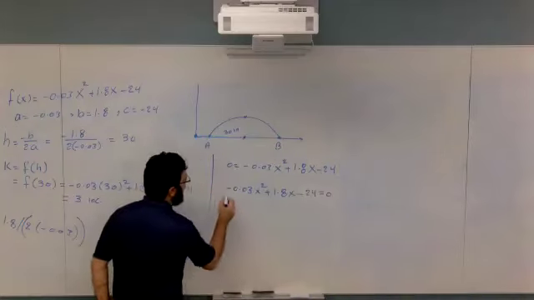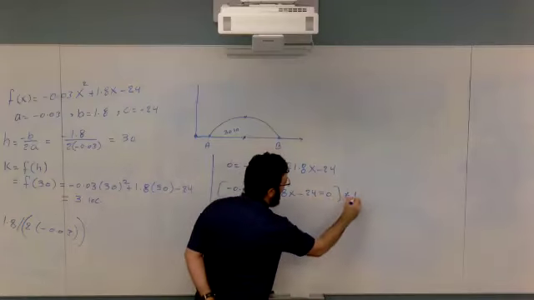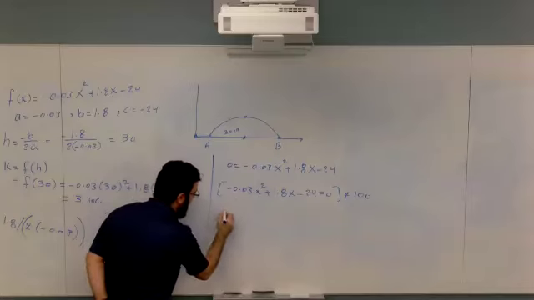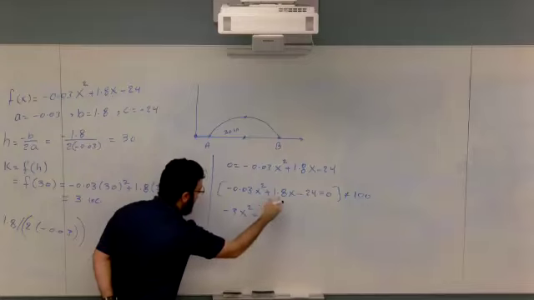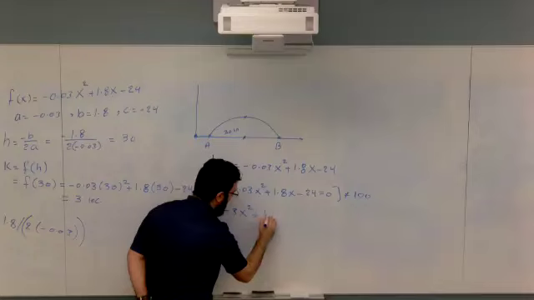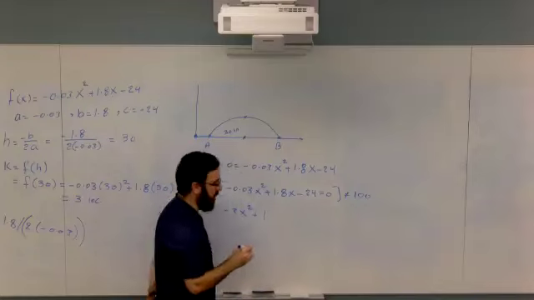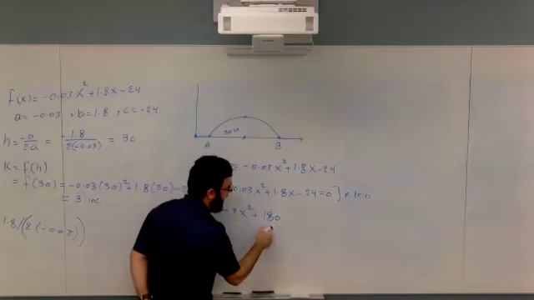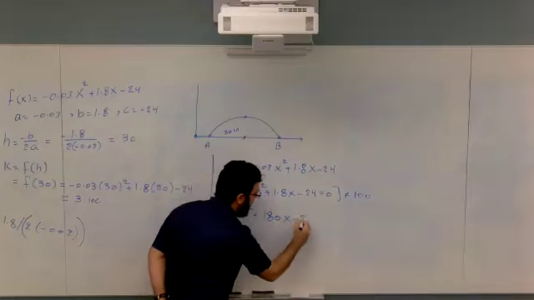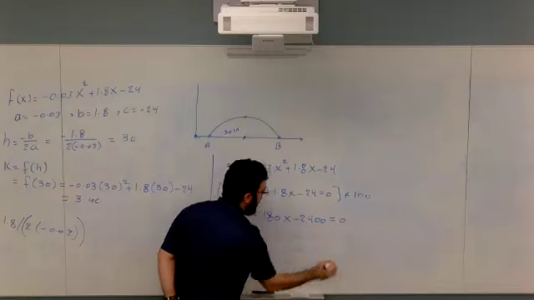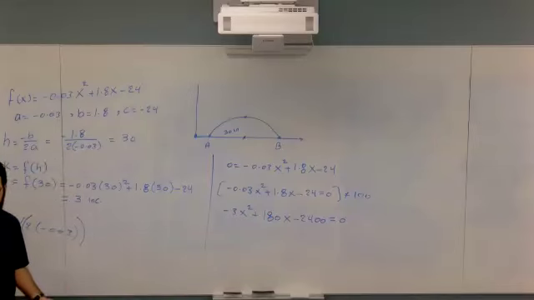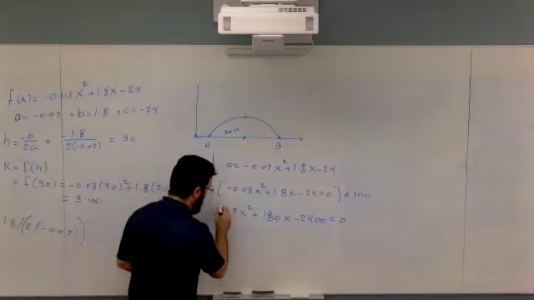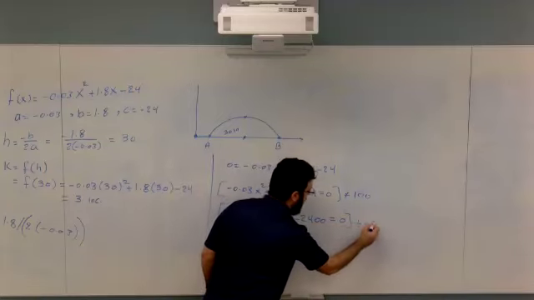Okay. So you said you're gonna multiply by 100. So here is going to be negative 3x squared plus what? 1.8 times 100. 18. Oh, wait. Is it 180, right? 180x minus 2400 equals 0. Is that okay? Yes. Now, with that easier to work on, now simplify it more. How are we going to simplify it? Can I divide everything by negative 3? Yes or no? Divide everything by negative 3.